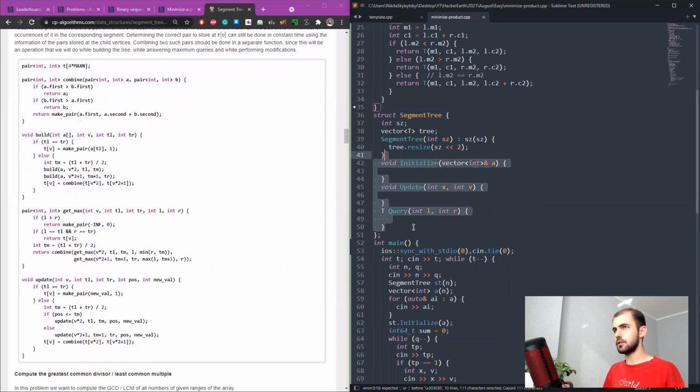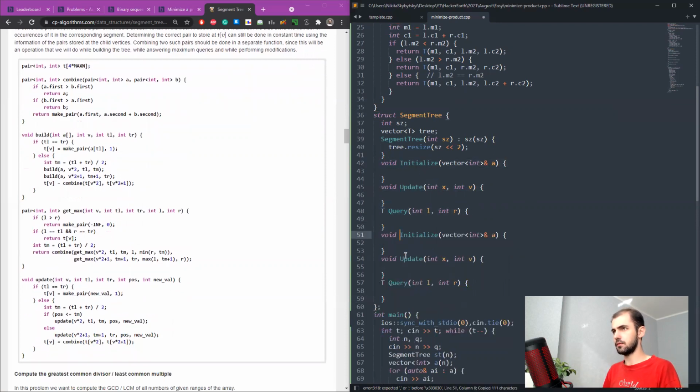And for all of those, we will need versions which take tree vertex, tree left and tree right.